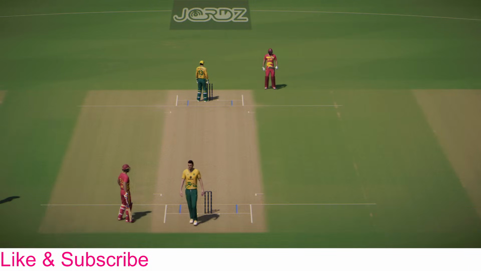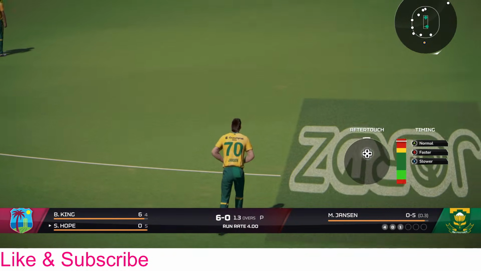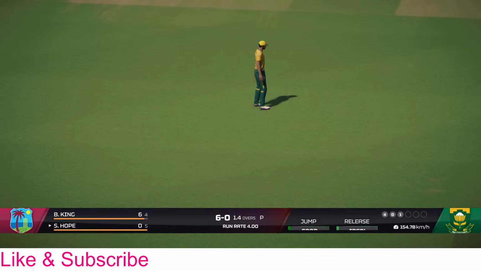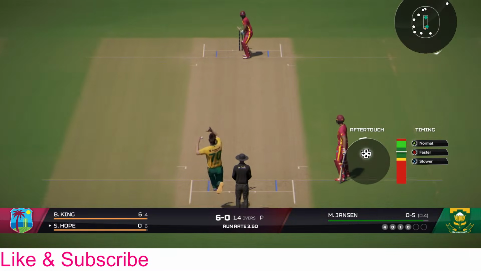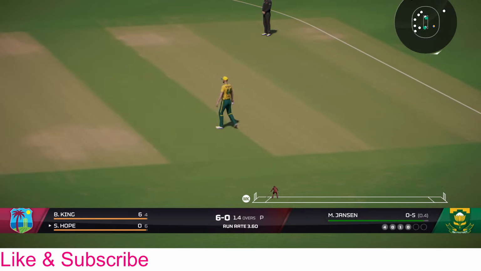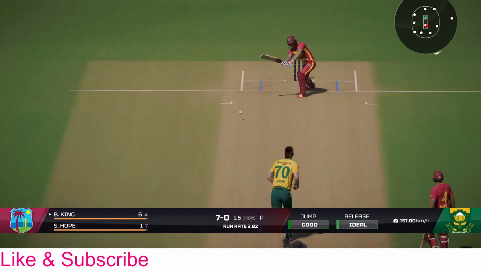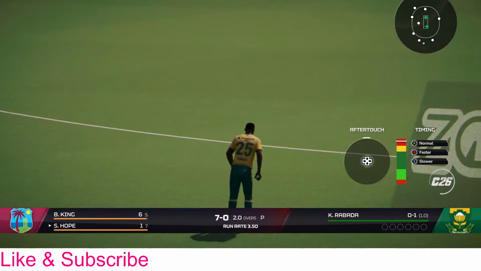Good return there, back from the deep. I'd say that was the right call not to run again. There's some strong arms out there in the field. Can't get that outside the ring field. Into the second over, the West Indies are now 7 for 9.